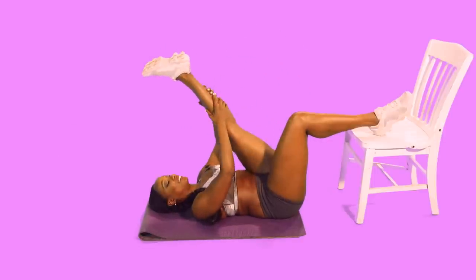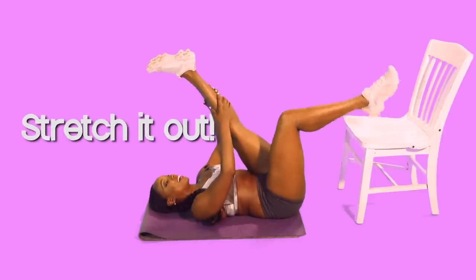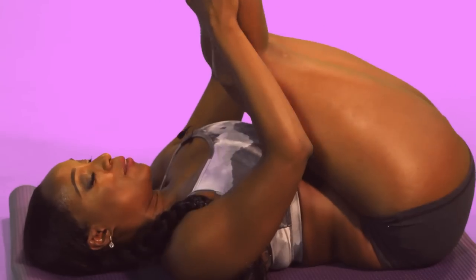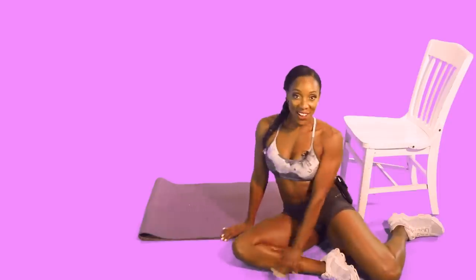Stretch it out. Good. Other leg. Bring it in. Roll over to the side. Woo! We did it. Give yourself a big hand. And you can repeat that one twice. And you can combine it with any of the other booty exercises and you will have some fierce legs this summer.